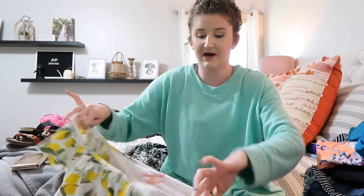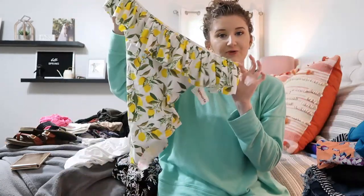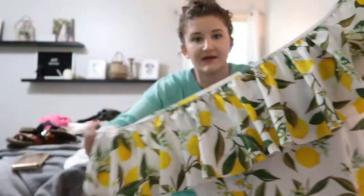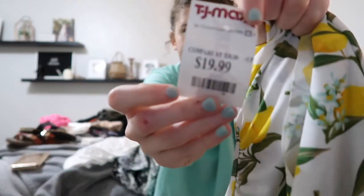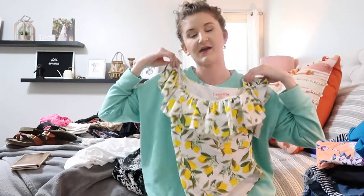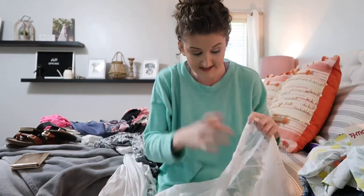I'm taking a lot of bathing suits because I don't like putting on a wet one. This cute lemon print one piece I found at TJ Maxx and I was so excited — it's literally the cutest thing ever. I've been wanting a lemon printed swimsuit for a while and this one was only $19.99. I got it in a medium, and you can wear it off the shoulder or with little cap sleeves.